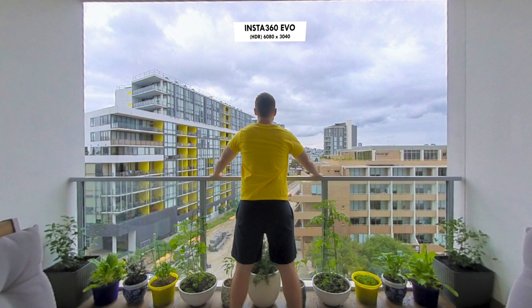You may be thinking it's unfair to use two samples from the EVO, but the fact is the EVO has HDR mode and the others don't, and this is a really powerful tool for getting excellent exposure in mixed lighting situations like we have here. As you can see, HDR from the EVO blew the others out of the water.